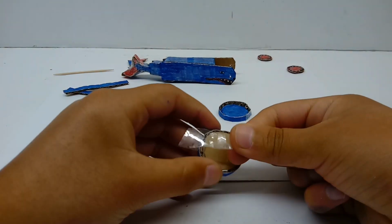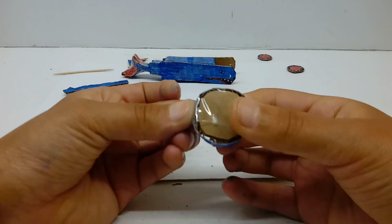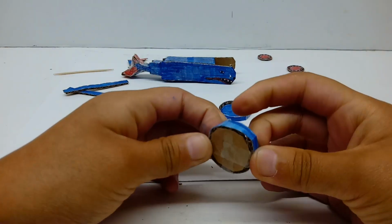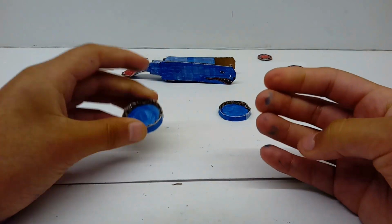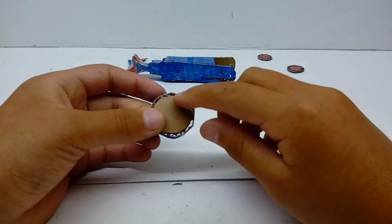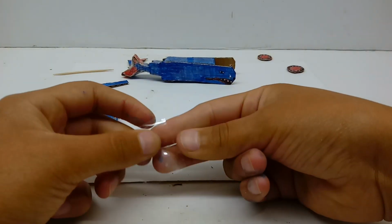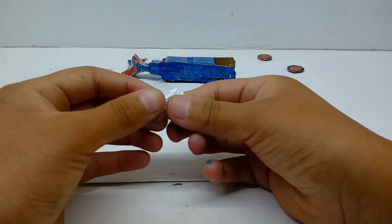Now take some more tape. Take said tape and you're just going to attach it onto the back and fold it onto these sides. I'm not exactly sure what instructions I said were earlier. Anyway, yeah. Now practically do the exact same thing on these pieces. So I'll be back. Okay, so now you're going to do the double rolly thingy.